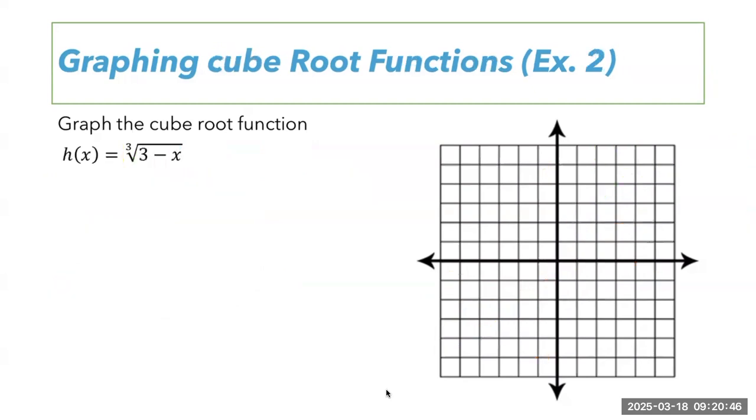Okay, let's take a look at one more example. Here we have the cube root of 3 minus x, which looks a little bit like the format that we want, but it's not quite what we want because we do want x to be first and the number to be second inside of the function. So we need to think about how do we rewrite this to meet the format? And we would have to rewrite it as a -1x plus 3.